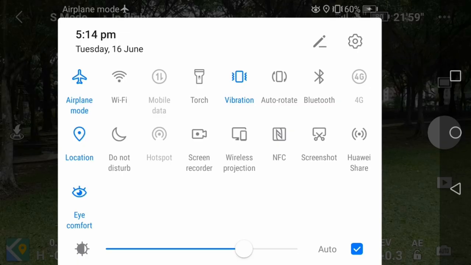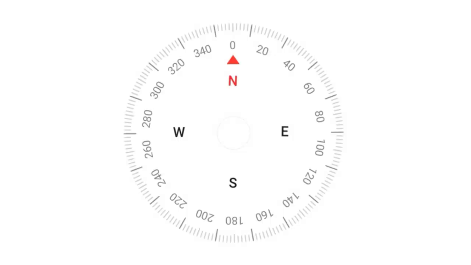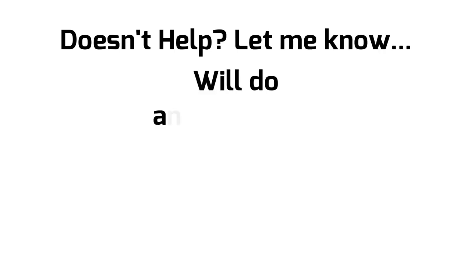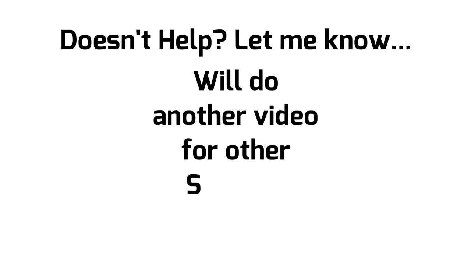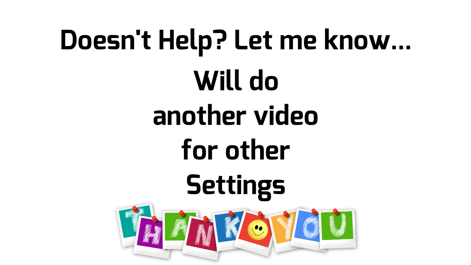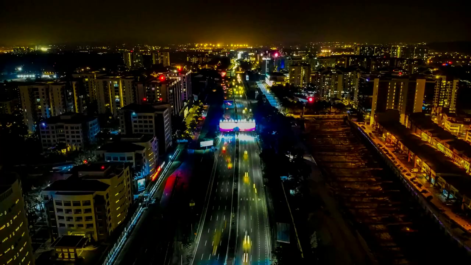There are some other settings that may potentially be related but may or may not help. In my case, it was fairly straightforward — it only required the phone location or GPS service and a calibrated compass to work accurately. Do let me know in the comments if this solution doesn't work, and I'll try to make another video covering other related settings that might be needed on other operating systems or phones. I sincerely hope this video helps solve your orientation problem — see you on my next video.